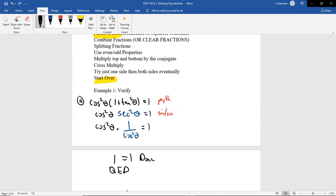This is one of the many, many different ways this one could have been done. The downside of the technology here is, while there's really about 20 different ways to solve this one, to verify it, not solve, my math lab is going to take you through one specific type. So they'll probably do this and then that, or maybe they'll do it as the alternate approach I'm about to take. So an alternate method, so which we already went through one and erased it, where we divided both sides by cosine squared, or we could have divided both sides by secant squared. There's all sorts of different things. You could inject Pythagorean identities from there if you really wanted, but it would just take the problem 5 times as long to do. All right, so the first time I did the Pythagorean, then I did the sines and cosines.